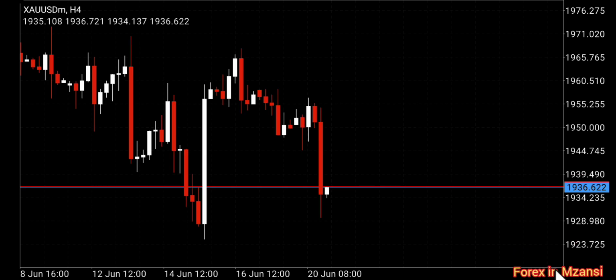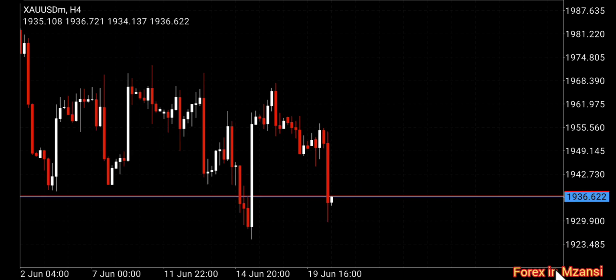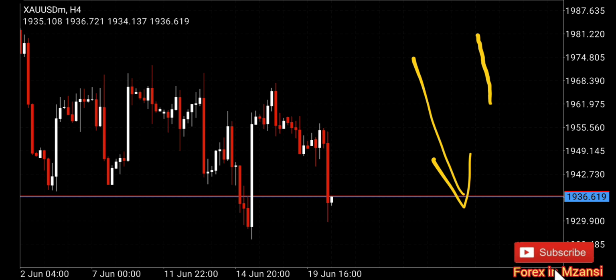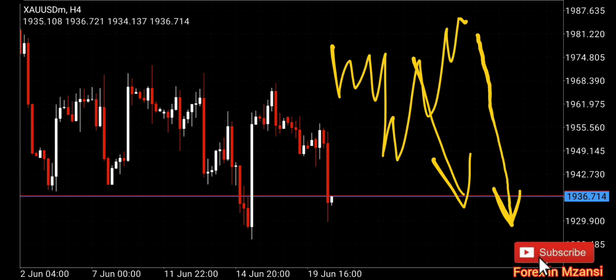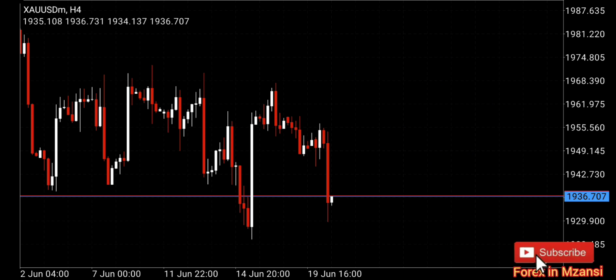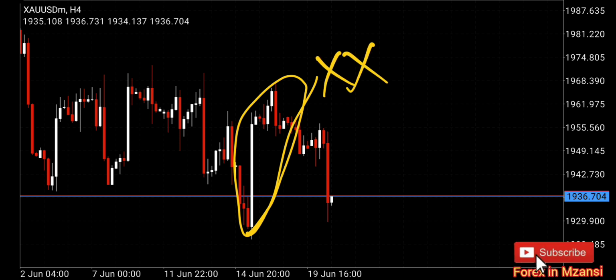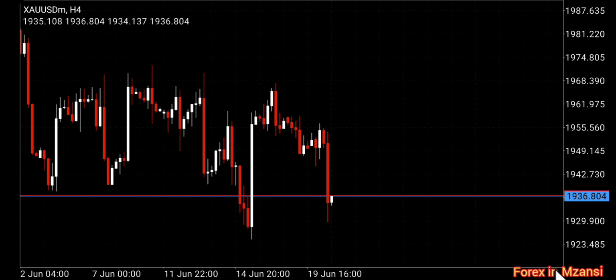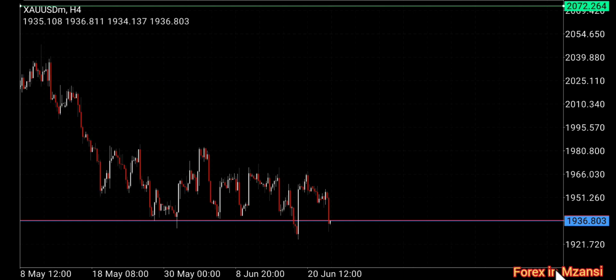Because I told you that even though your bigger time frames are saying that there's a lot of pressure to push to the downside, it does not mean that when you're moving to smaller time frames, the price must drop like this. It can still play there. You can still have upper bullish trends. You can still have strong moves like this in between. But when you go back to your monthly, you find that this does not even change anything on the monthly chart. But on your H4, it's something that you cannot ignore. So this is what we have on H4.